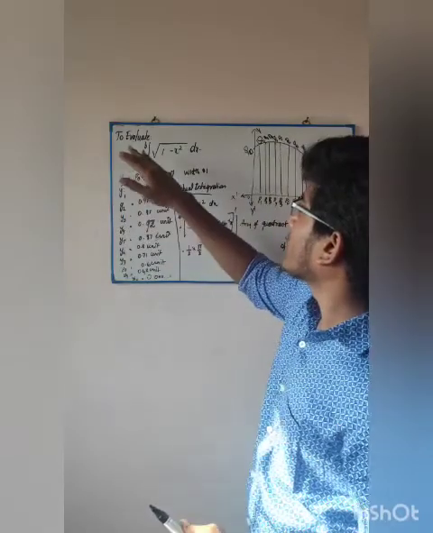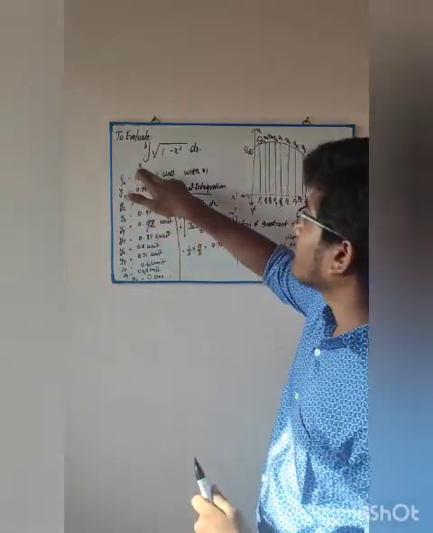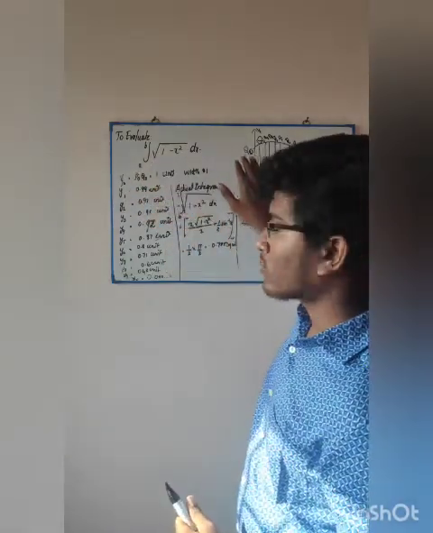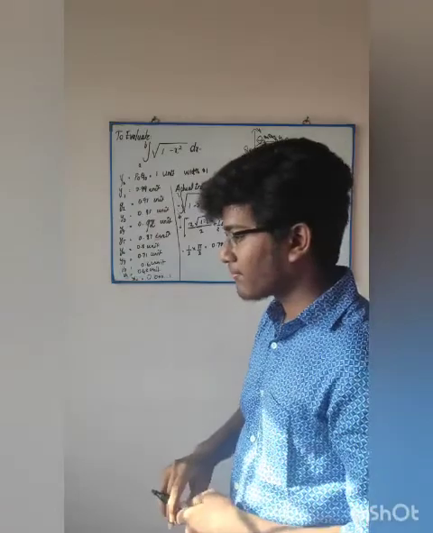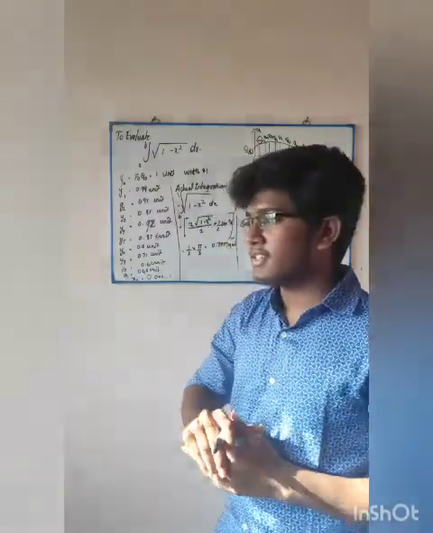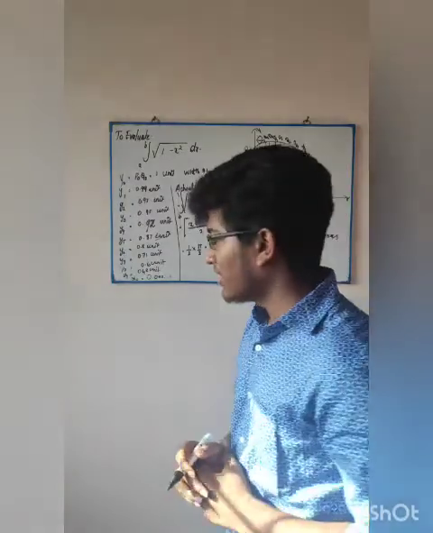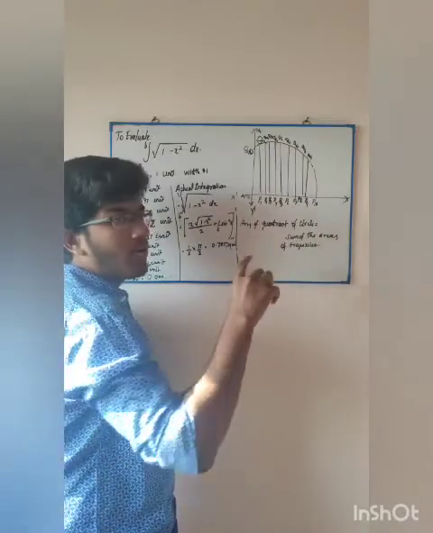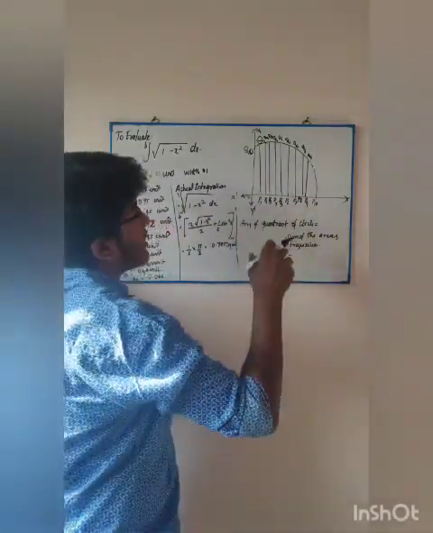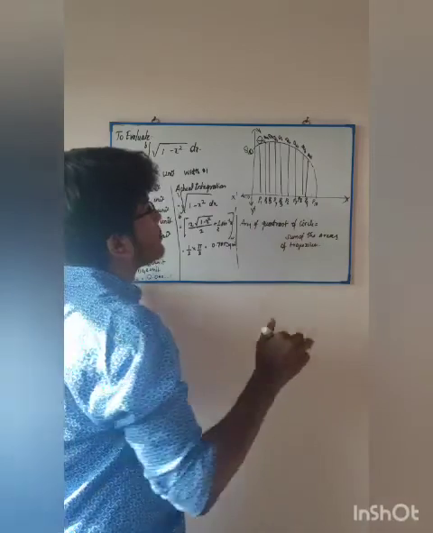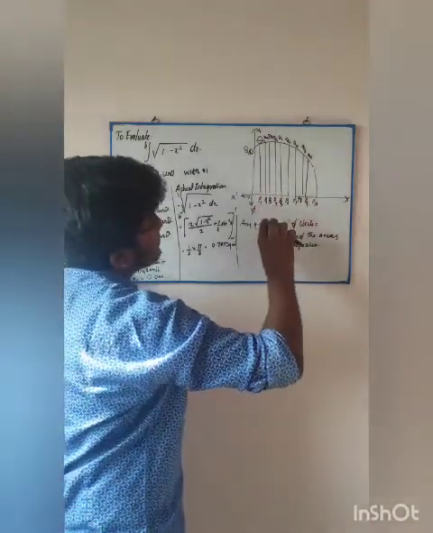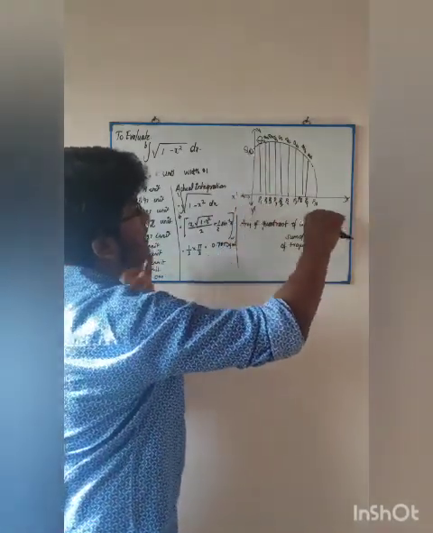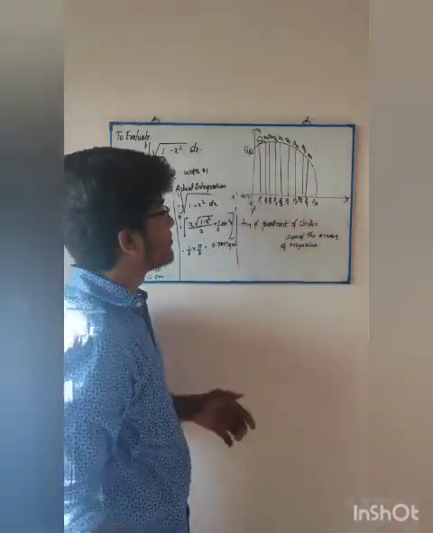Now we are going to see how to evaluate the definite integral from a to b of square root of 1 minus x squared dx. So this is actually an experiment based question. See, we have a circle of unit radius. Let's take it 0, 1. So when we have it like this, I have drawn one quadrant of the circle here.